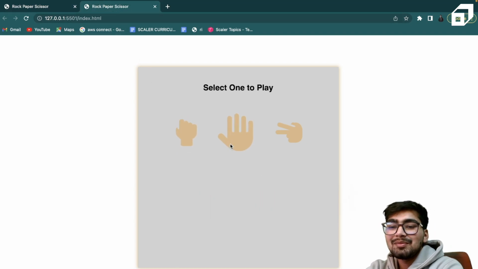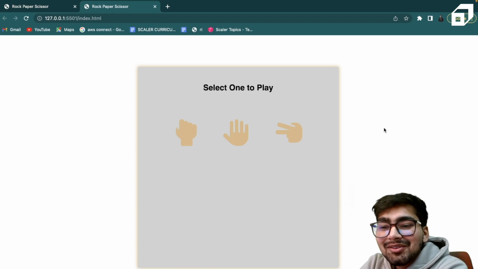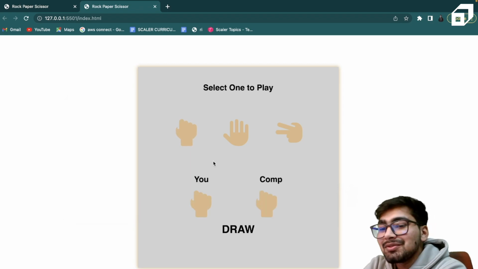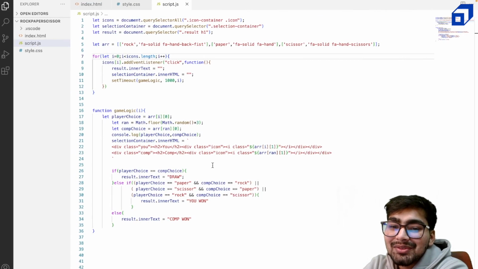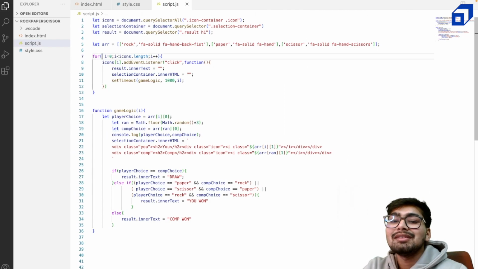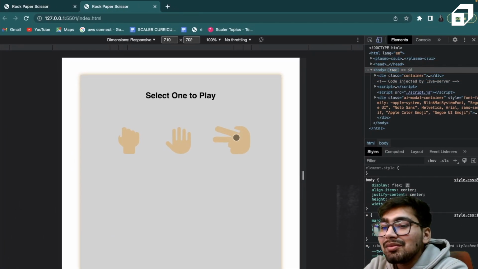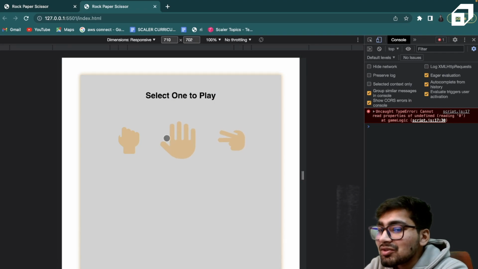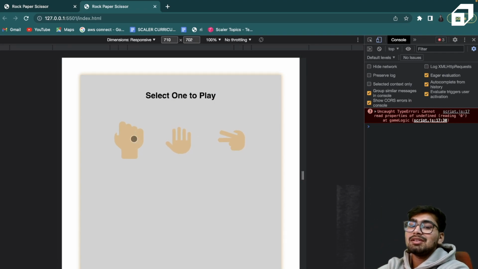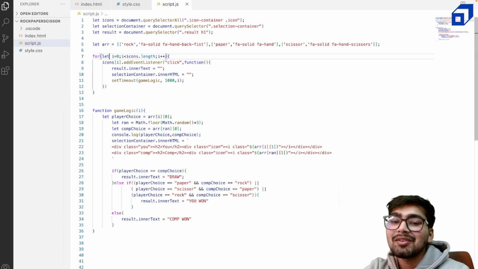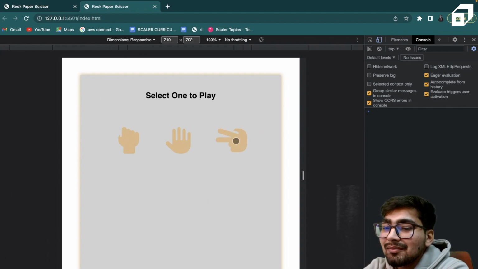So the project is completed. Before saying goodbye to you, I have an assignment for you guys. You can see it's working fine now. Our project is working absolutely fine, and I just want to show you something, a kind of assignment for you guys. What if I change this let to var? Inside the for loop I'm using let, and what if I change it to var and try to run this? Just observe in the console, it's showing us an error. It's not working. Our project is not working, right? And if I again change it back to let, it will start working again.